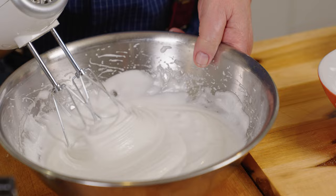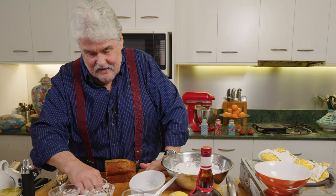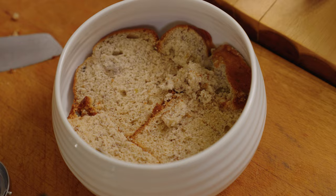It doesn't have to be stiff like a meringue, but it needs to keep its shape. I've got a couple of different bowls here - I'm not quite sure which one I'll use. What I've got here is the banana cake. I've just bought the banana cake - you don't need to make it, you can make it if you like. I'm going to put a layer of banana cake in my bowl - you can just press it in.